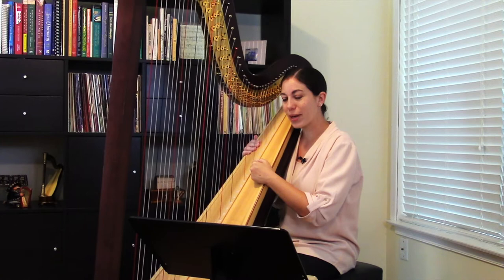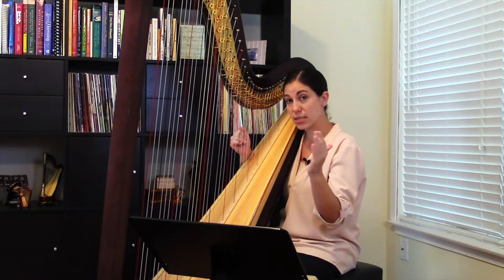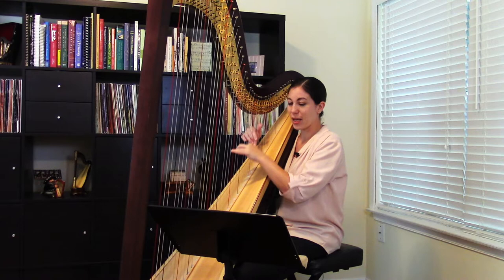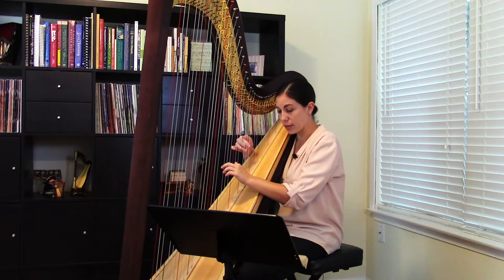I will count out loud and play the first three measures of this. I'm going to count 1 and a 2 and a 3 and a, which is a fairly common way to count in 9/8. And I'll just think about having the trill last 5/8 notes. When I get to that 5/8 note, I'll finish off the trill and then move on to the next part of the melody. So here we go.